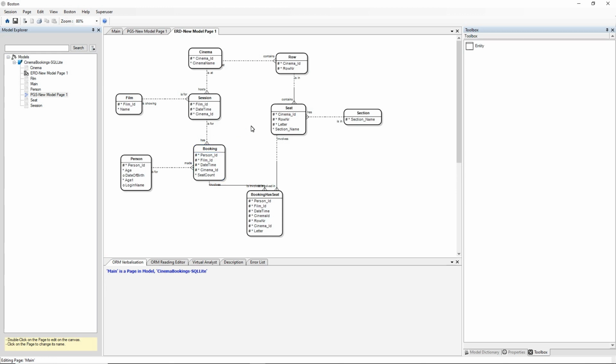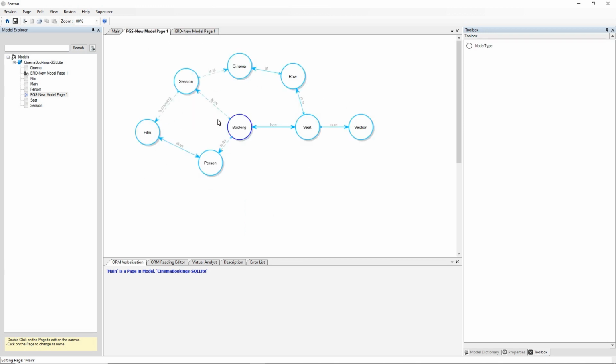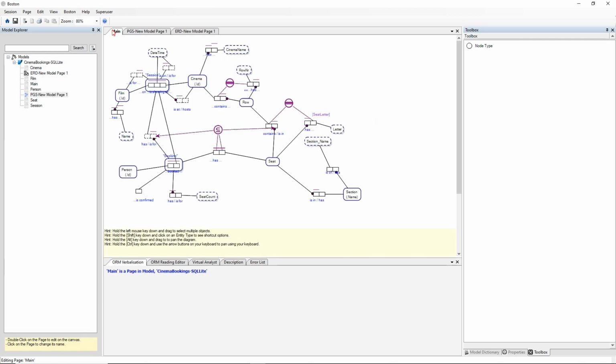And this is coming to be known as visualizing your database as a relational knowledge graph. So here's an entity relationship diagram, so a relational knowledge graph, and this is a property graph schema of our underlying model.